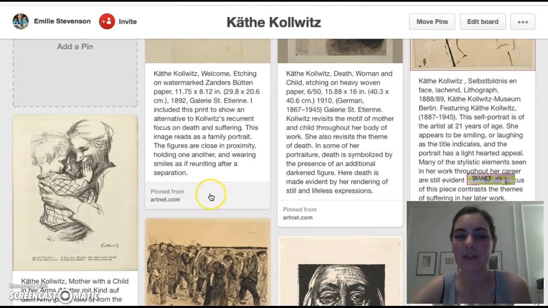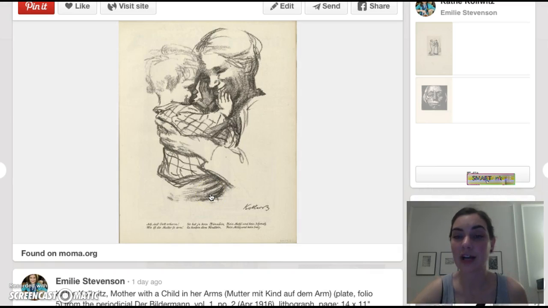And another joyful picture that I included is one of mother and child, and there are many images that she's created featuring mother and child, which on a personal note has really resonated with me after becoming a mother 1 year ago today, so my daughter is almost 1 year old. So looking at these pictures has brought out more of an emotional response in me studying them this summer than they ever have before. This picture shows the baby touching the mother's face, which is very intimate, a warm smile from the mother, a warm embrace. It's a really beautiful, sweet image.